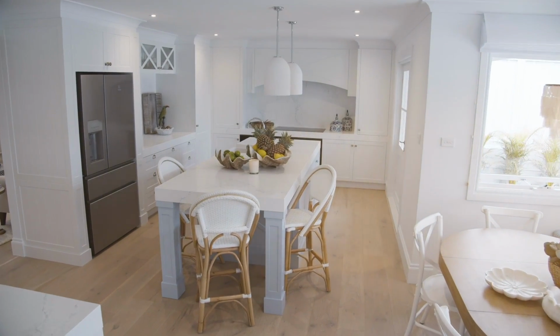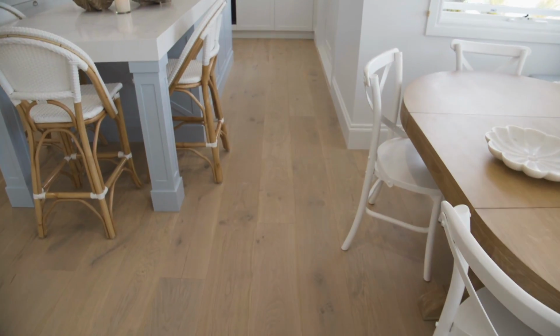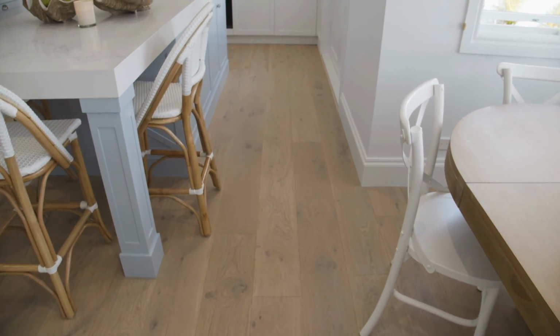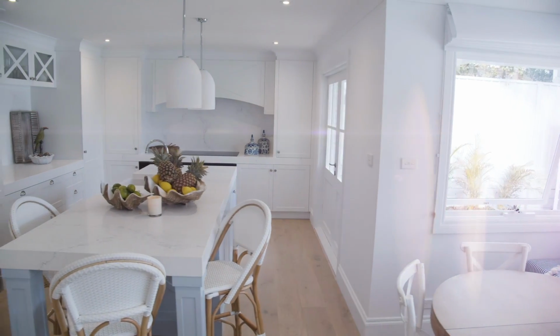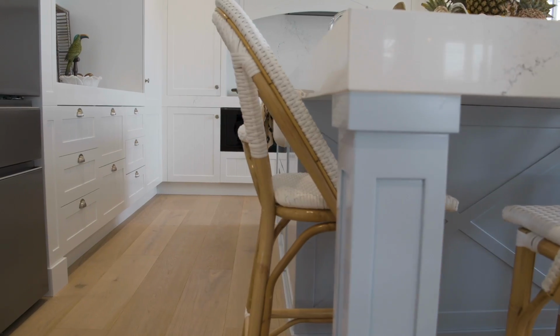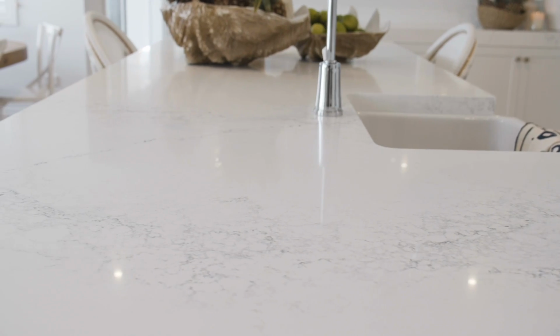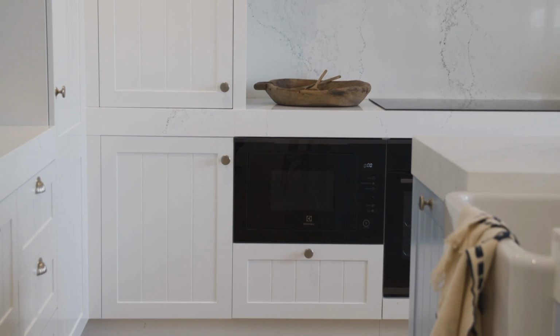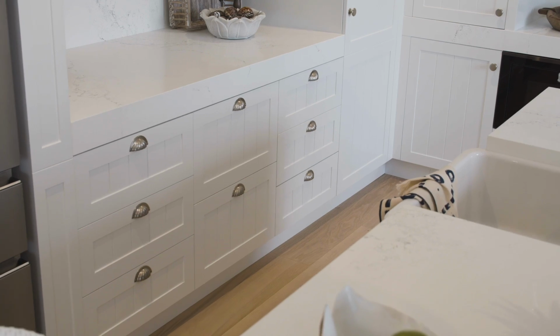Now we picked the flooring first. And the key to this flooring was that it had some warmth to it, it had some texture to it, and it was really important for them to have an island that they could sit at and have that detailing through the leg, the powder blue. I've just dressed for the occasion. It inspired my outfit, and it's got connection to the cabinetry from Carrera. They nail our design every single time.